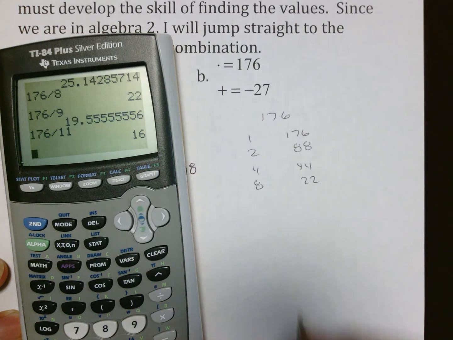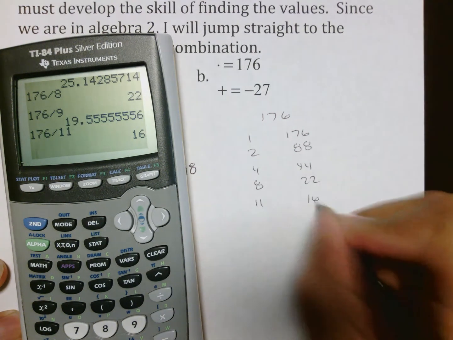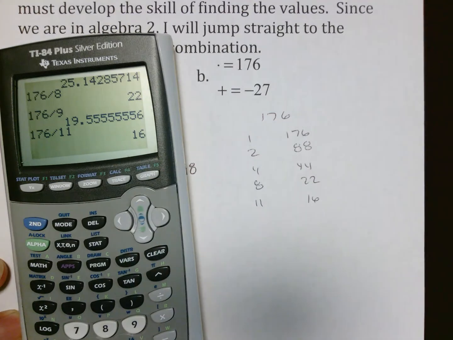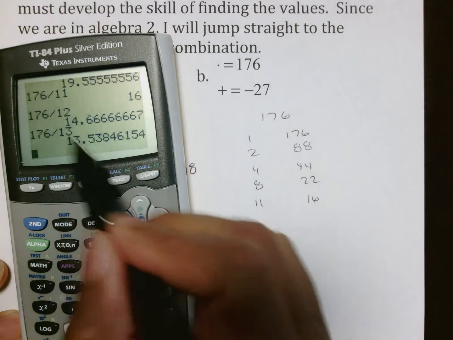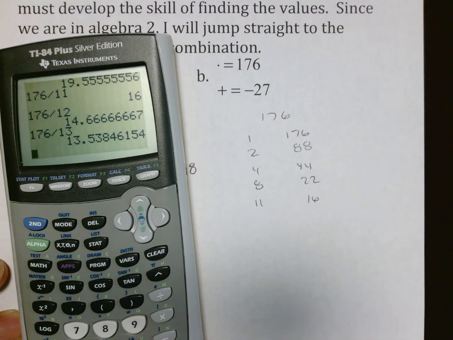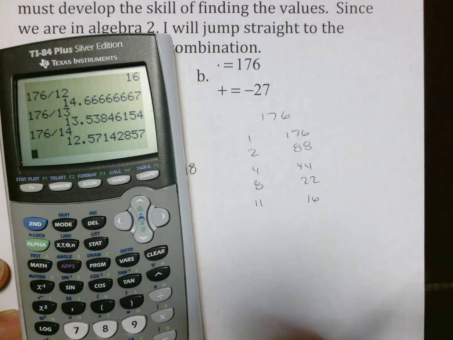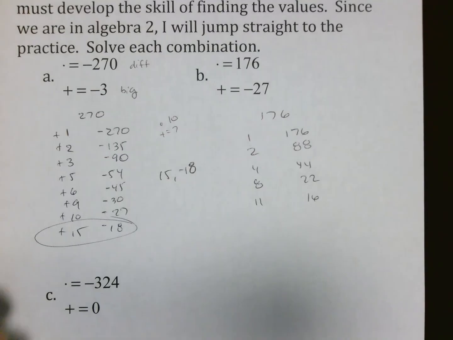11, yep, 11 times 16. But again, notice how my answer is getting closer, and that is how you know you're starting to wrap it up. It's kind of like when you're driving or doing something important like that. Make sure you're looking at the road and looking at where this is going. They're now the same, which means there's really no need for me to check 14, but I'll do it just to show you that this is now smaller, which means this is my closed set of numbers.